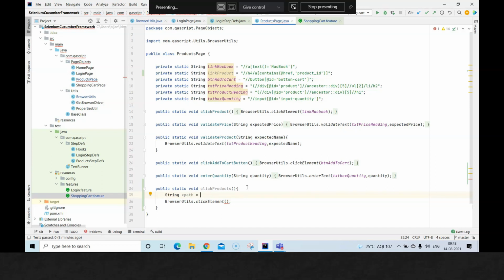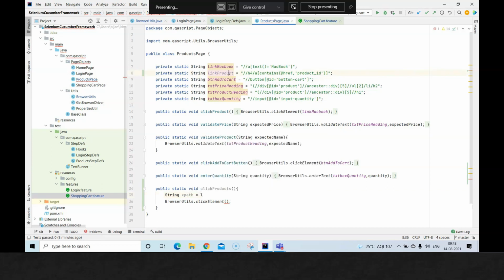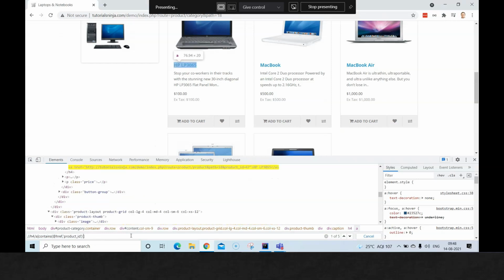So what you can do is use the previous link product XPath, which is a string. And in order to identify a particular element, I can use the same XPath, but I can add another condition here. Using the AND operator for XPath, we have a method.